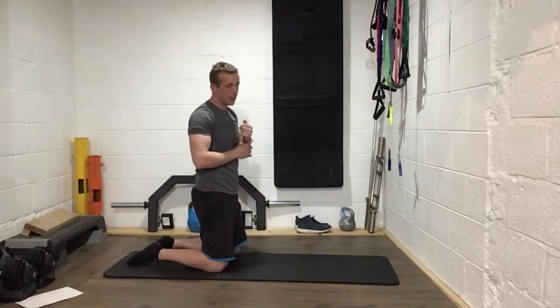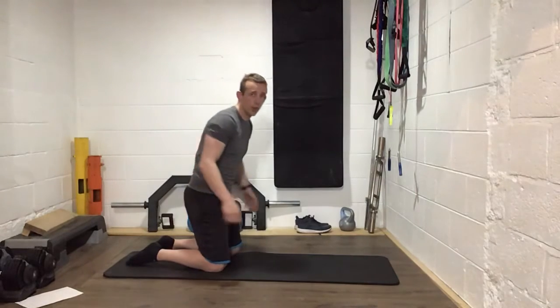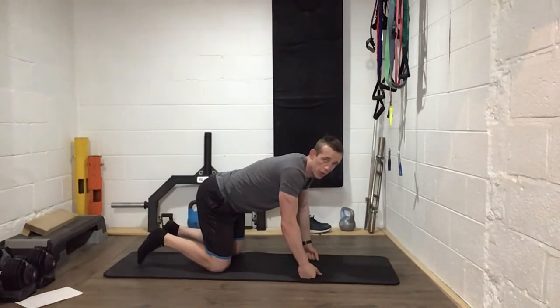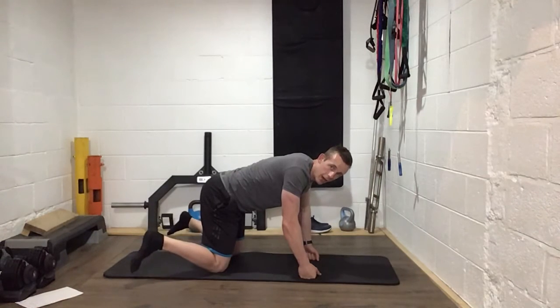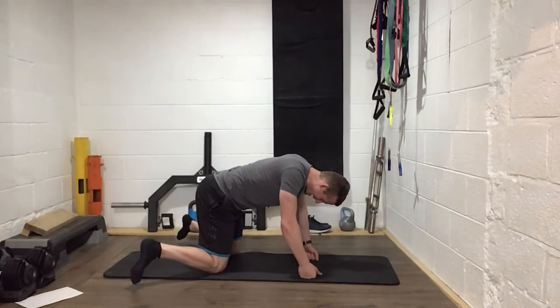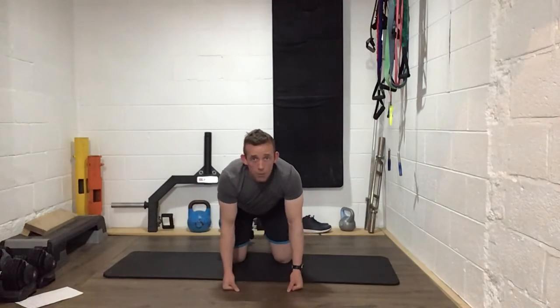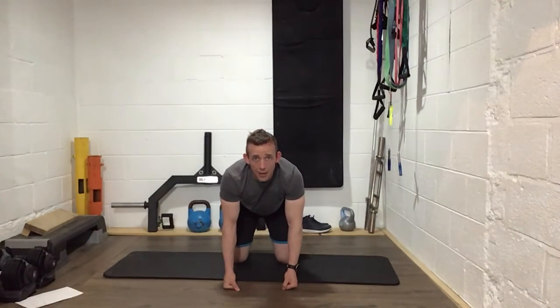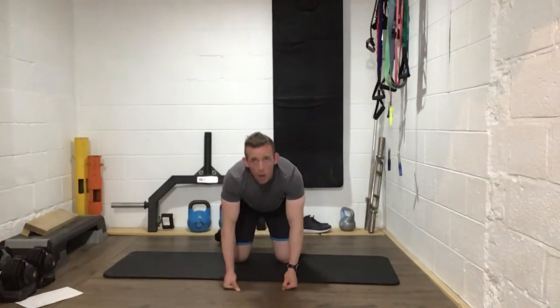So the next thing you're going to do as well, we can actually go onto our elbows, this one here. But what you're trying to do is, if you watch my feet here, okay, right? I'm going to lift my toes off the ground. I'm trying to rotate my feet out as wide as they possibly can. Push them out, push them out. So from the front, my feet start directly behind my knees, and then I'm trying to push them out as wide as I possibly can and really push them hard, okay?